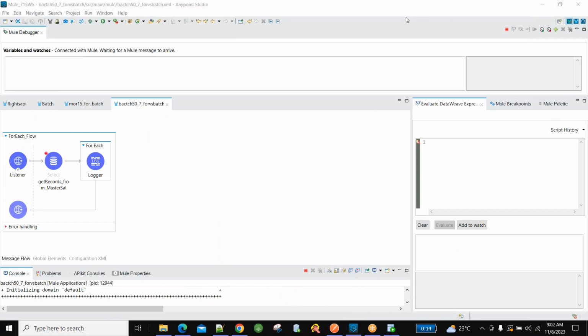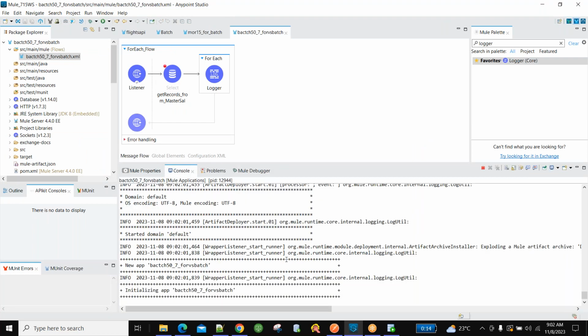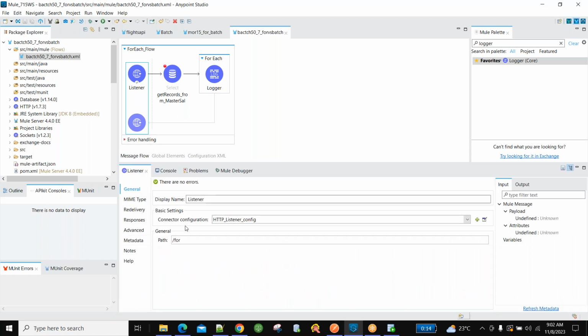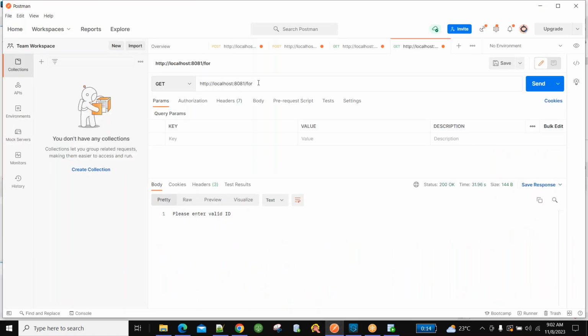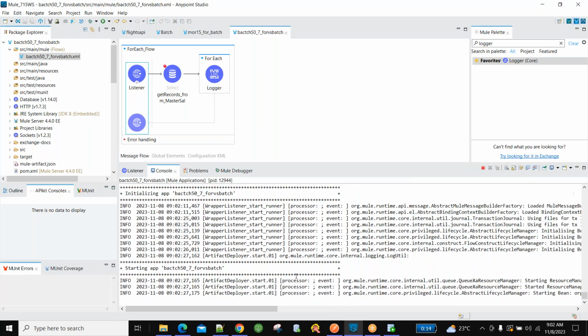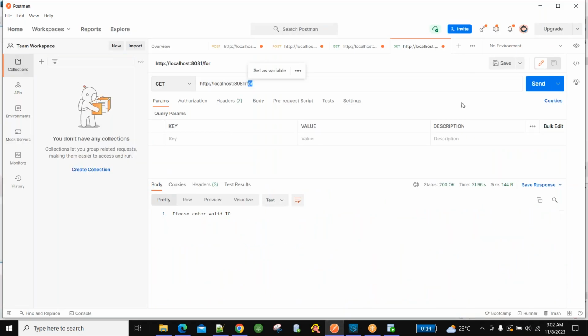Let the application run. Let me go to the listener. Here I have to initiate with far. Okay, fine. Let me check the console. Let it deploy. Yeah, it is deployed. Let me hit it.